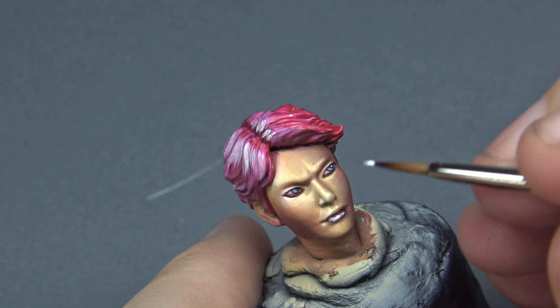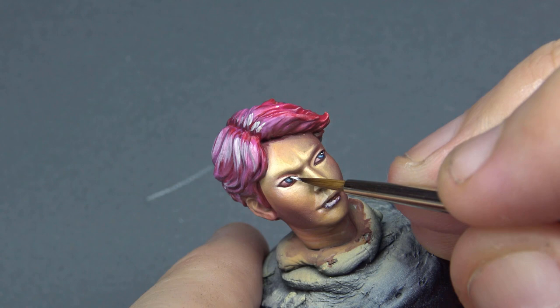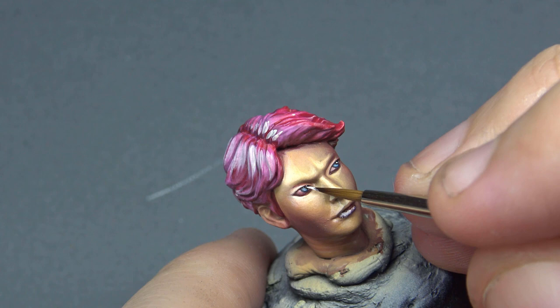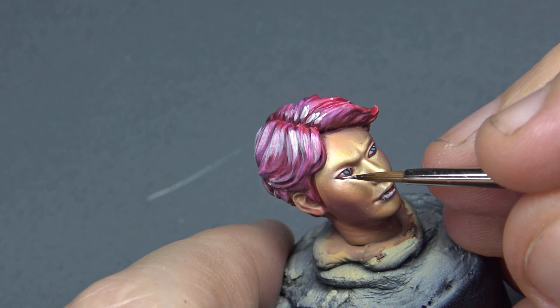And what is this? What is this rubbish here? Come on, son, you can do it. Yeah, so that's rubbish. Absolute rubbish. But because it's mostly in the center of the eye, the pupil, it's much easier to fix.